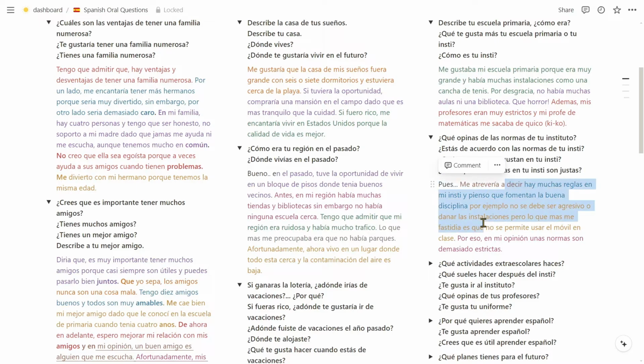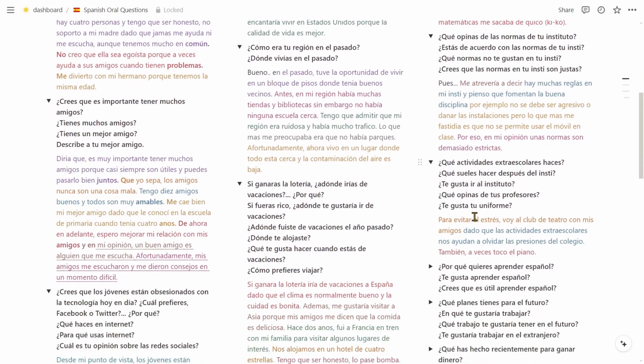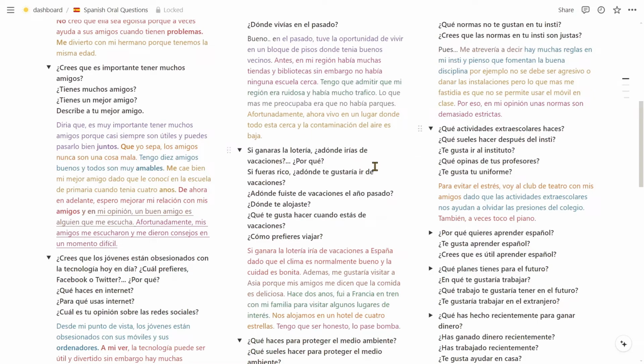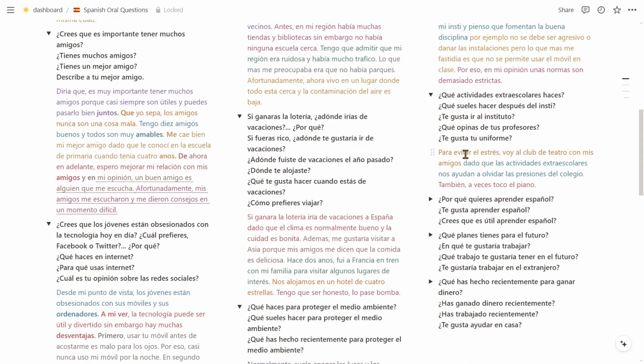Okay, this is about school rules. Again, you see the word pues coming in here. Some of my responses are longer than others, but as I said, 2 to 3 sentences is enough. You don't want to make them too long, because it will end up being too one-sided. It should be a conversation, a back and forth. I also say if you can ask more than one question to your teacher, do that. It will alleviate some of the pressure if you get some time to think while you ask your teacher another question. So it shouldn't feel like you're just reading paragraphs at a time.